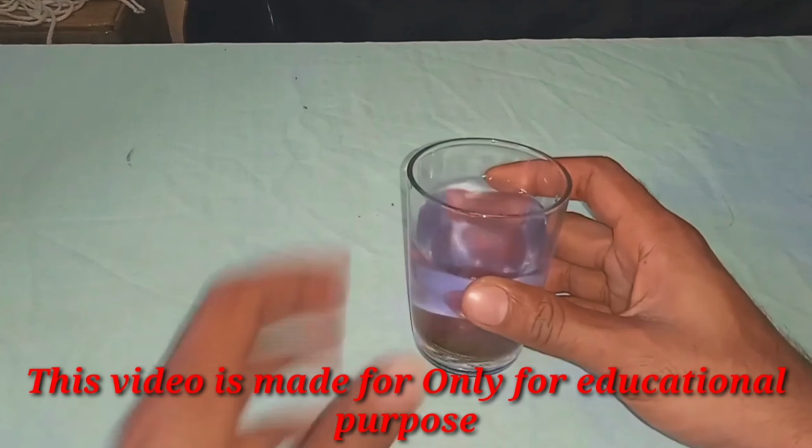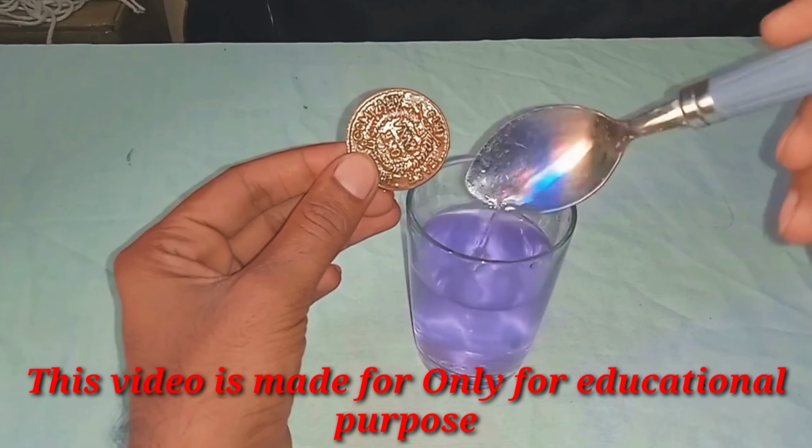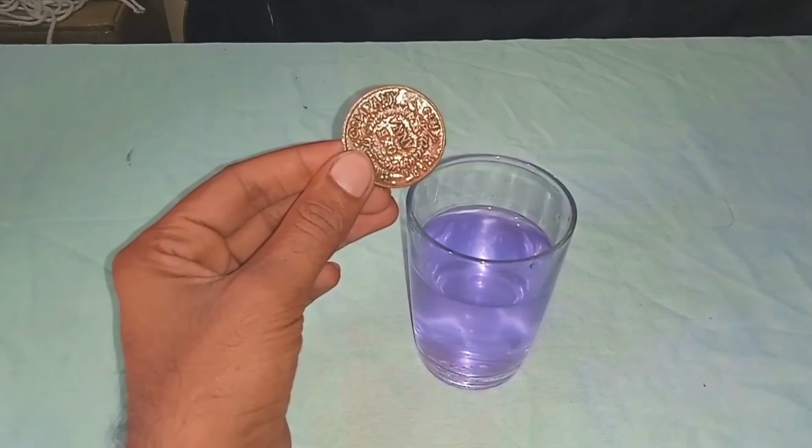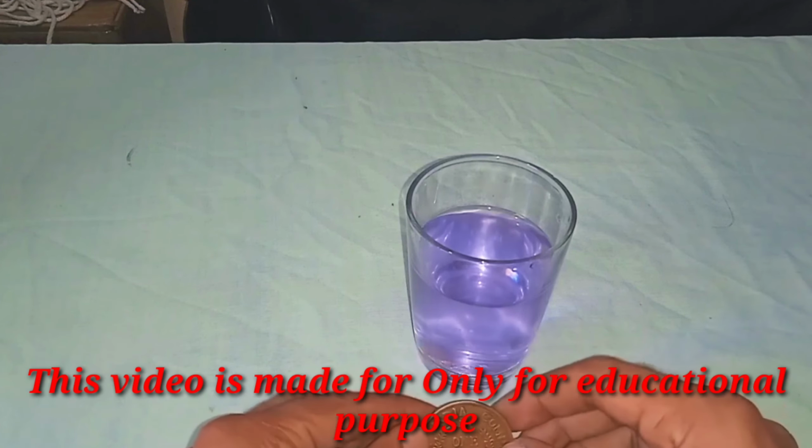Next we will take the coin out of the coconut water. This is the maximum. Yeah, this is our coin. I will just clean the coin. You can see this one anna East India Company 1880. On the back side of our coin, we can see the gods. These are my real experiments.